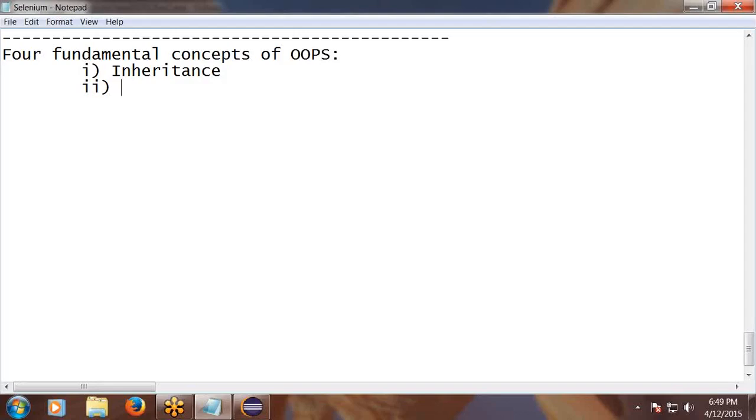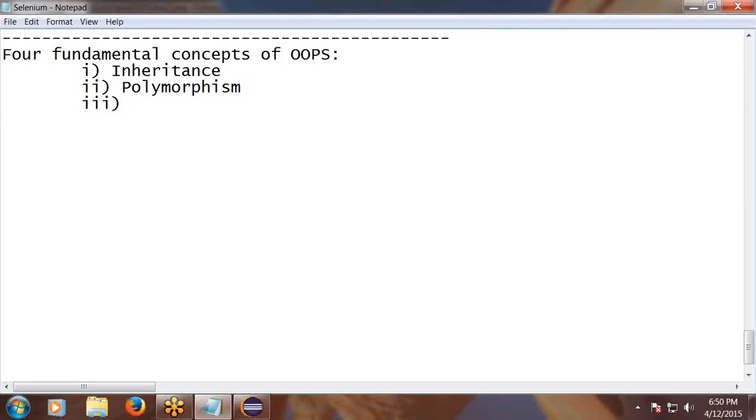Okay. Next, polymorphism. Tell me, Sridevi, what is polymorphism? Using method overloading and method overriding we can achieve polymorphism. But what is polymorphism?